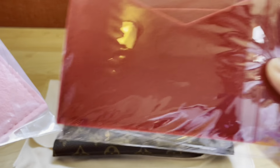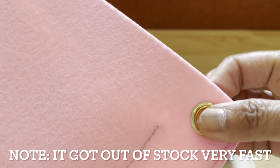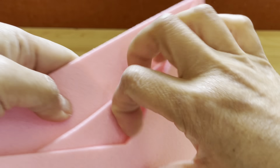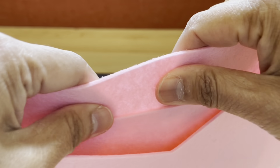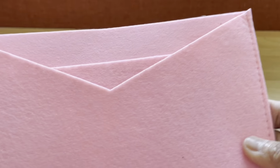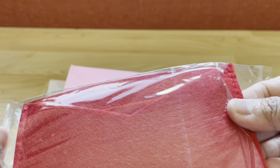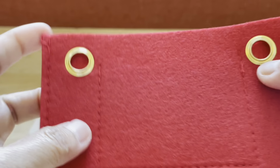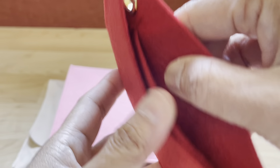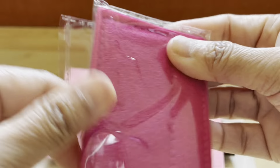So it has this small insert and medium insert and the large insert, and it has this eyelet. And yeah, this is the large. It's very sturdy, guys. It's very thick, okay? And it has a pocket here. So the color of the large is pink, the color of this is maroon, I think, or red. So it also has this eyelet. So it has a pocket here, and that's the one. And this one is pink, I think, fuchsia pink.